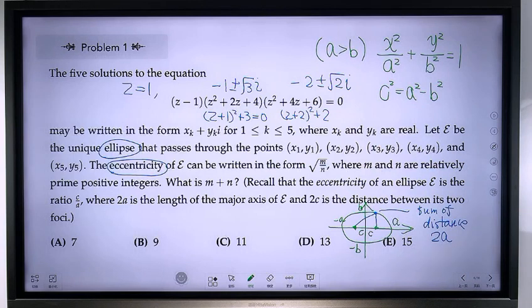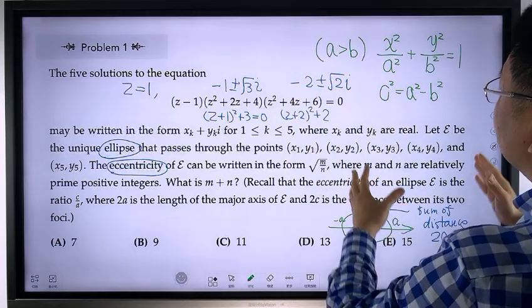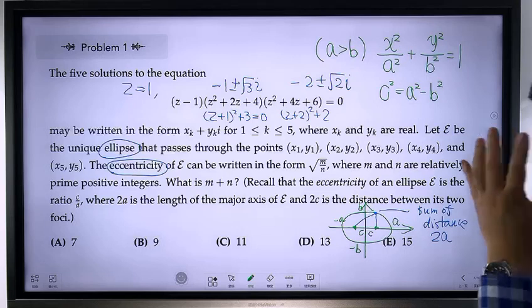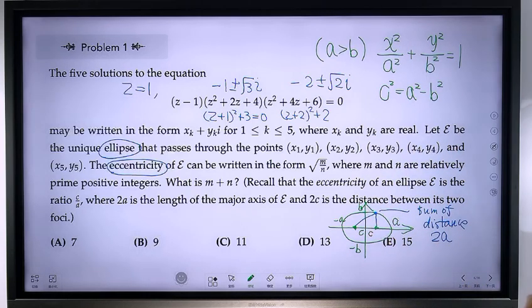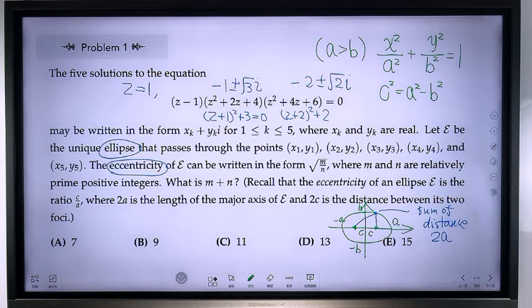I learned the ellipse when I was a high school student, but I can still remember all this because I remember it as a whole. The key image left in my mind now is this picture, and with this picture I can get all of this. So these are the starting point.